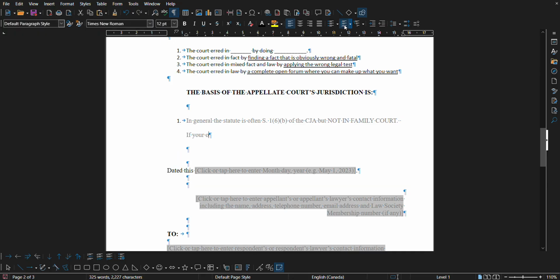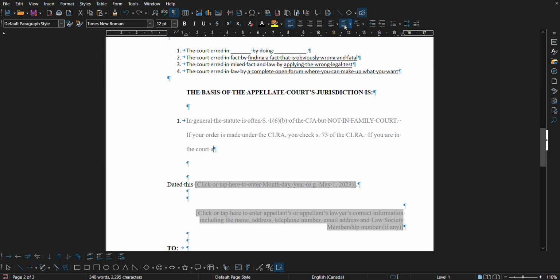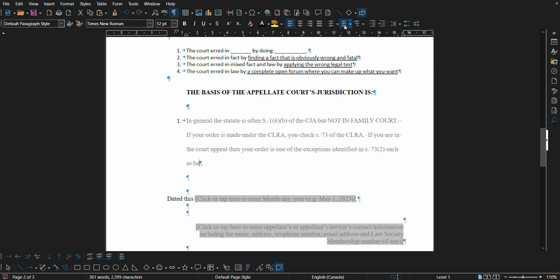If your order is made under the CLRA, you check section 73 of the CLRA. If you are in the Court of Appeal, then your order is one of the exceptions identified, such as habitual residence.